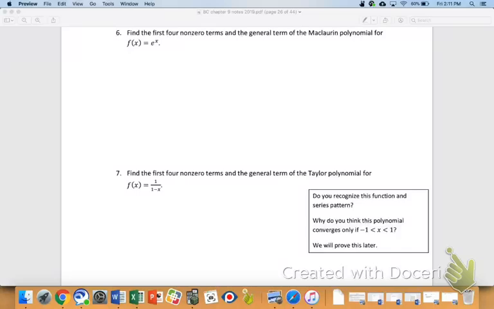Except we're not going to be at the board. I want you guys to try number 6. And number 6 will kind of complete our big 4 series or Taylor polynomials that we need to know. So if you would use the Taylor construction we've been working on, this is the Maclaurin series for e to the x. All right, so give it a shot.